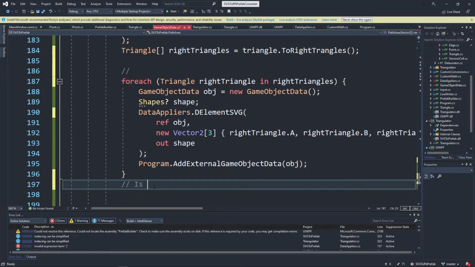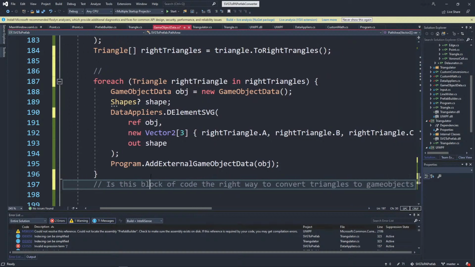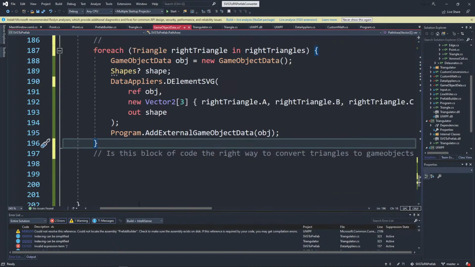And is this block of code? Triangles to game objects. And just so I can know that to myself.